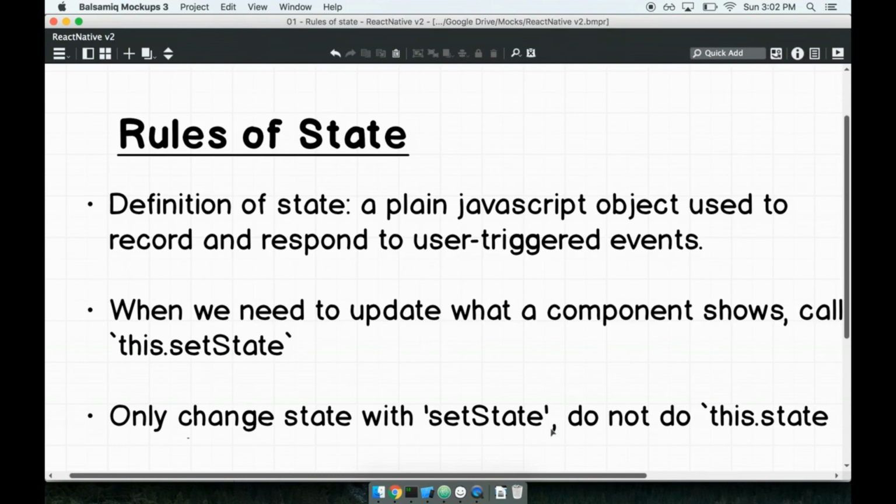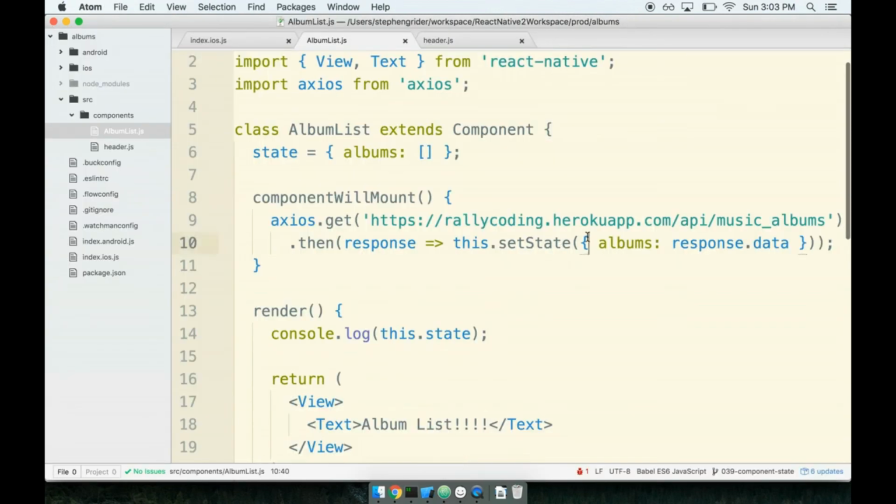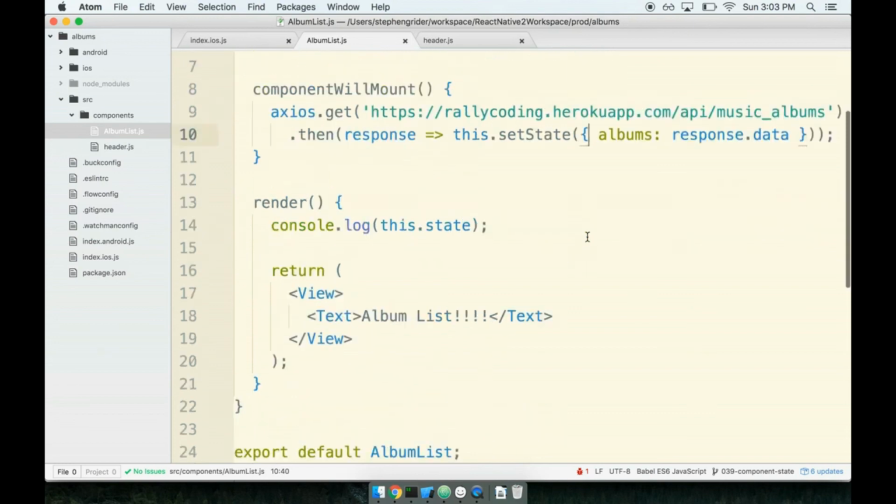State, on the other hand, is for a component's internal record keeping. That is the purpose of state. We use state whenever we want to update some amount of data over time. Whenever we pass data from a parent to a child, then it is props. That is the difference between the two. And again, I will point out a ton when we should be using one or the other. All right, so that is a ton of lecturing about state.